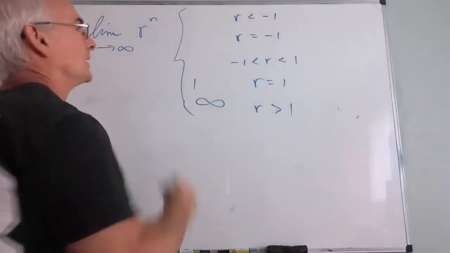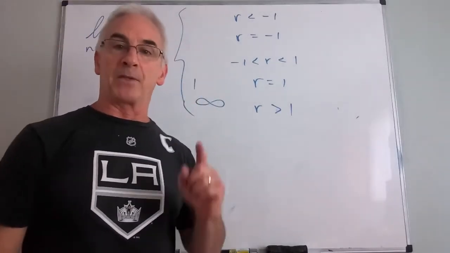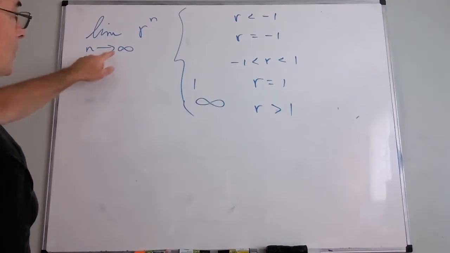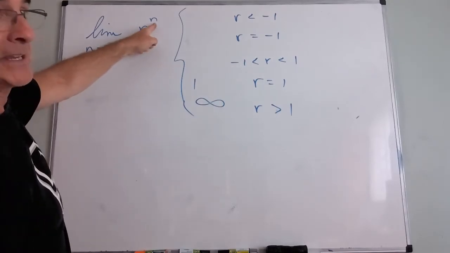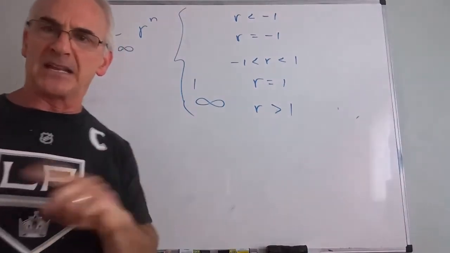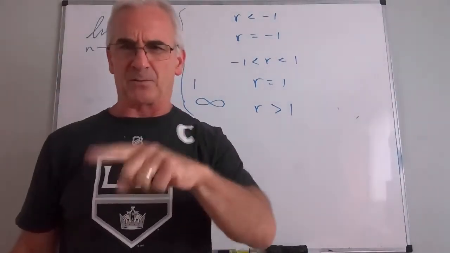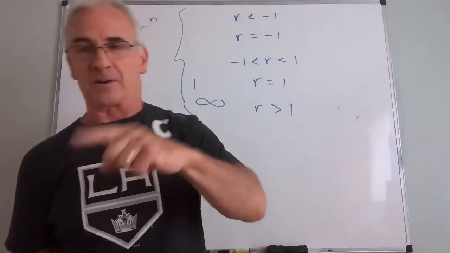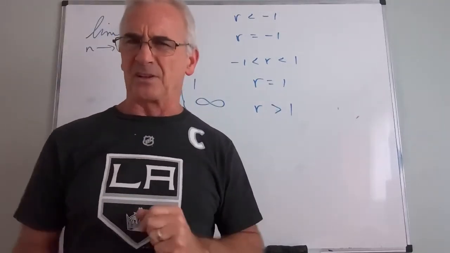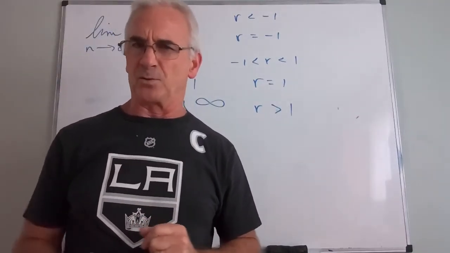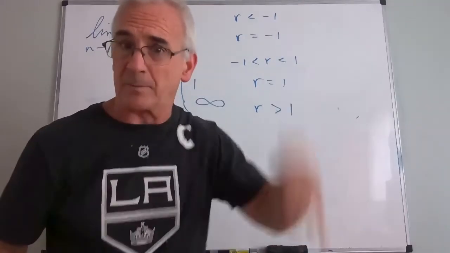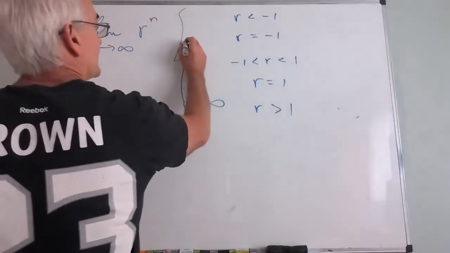R is -1. If I raise -1, and by the way, n has to be an integer. n can't be a decimal value. So first of all, these n's have to be integers. So when I'm going to infinity, it's 1, 2, 3, 4, 5. If I take -1 and raise it to a power, doesn't it just go from -1 to +1 to -1 to +1 forever? Does that make sense? So what's the limit as n goes to infinity of -1 to a power? Does not exist. It's kind of like the sine wave or the cosine wave. I'm just bouncing forever. That's a DNE.